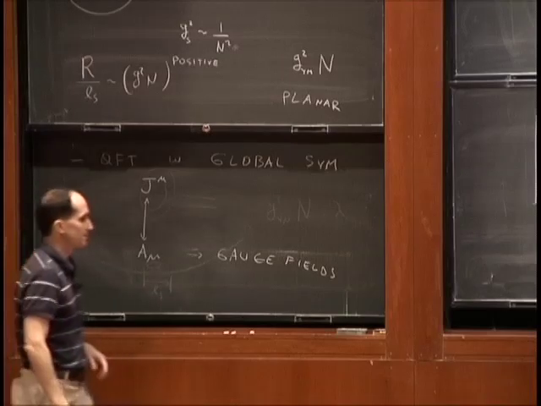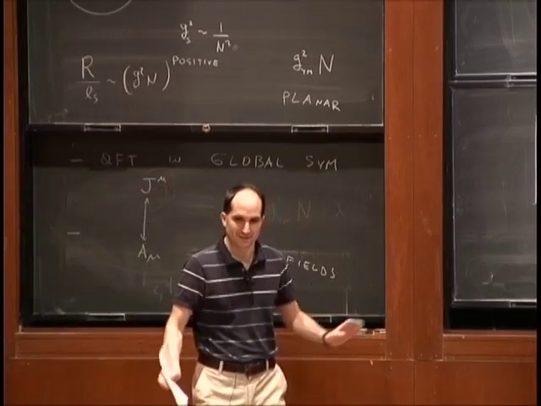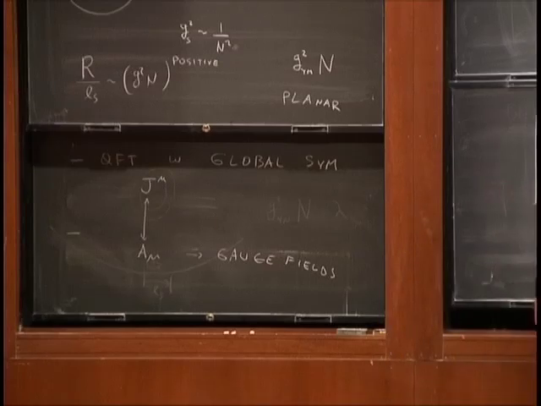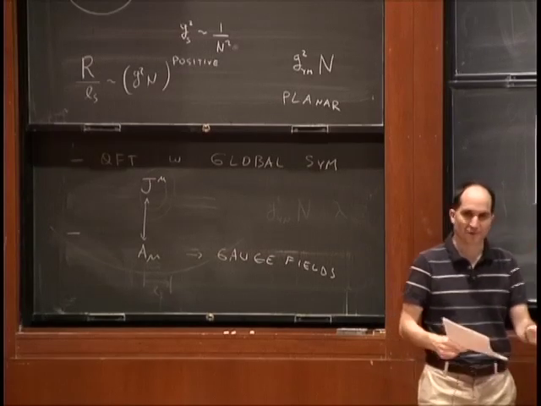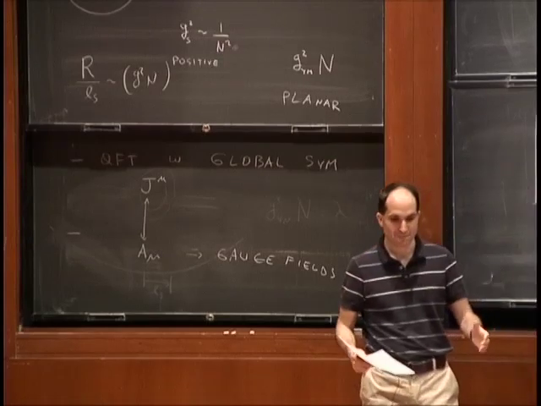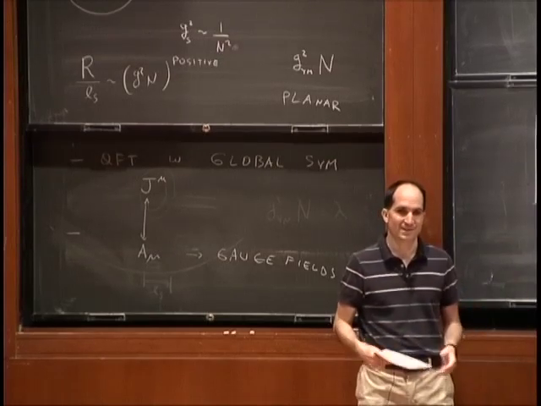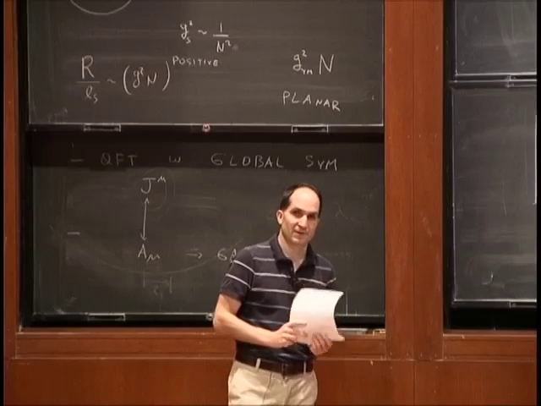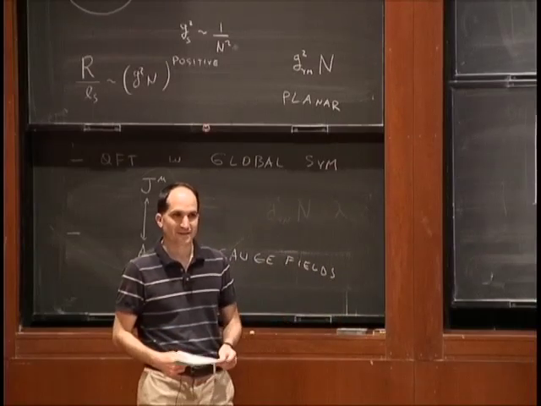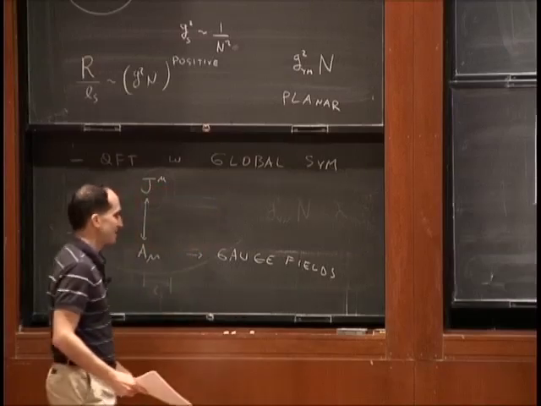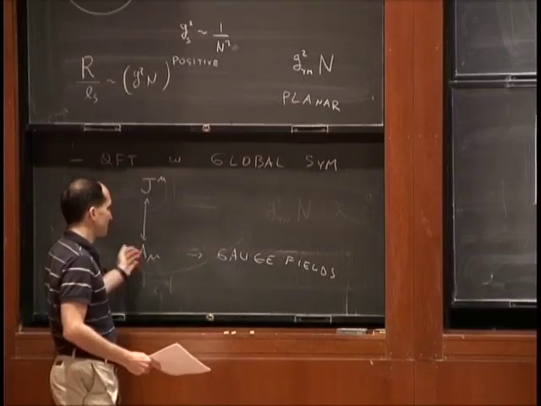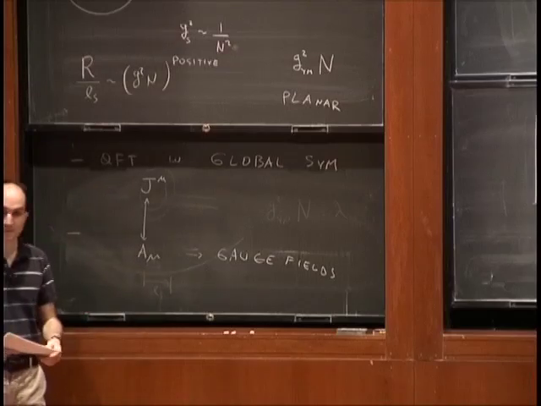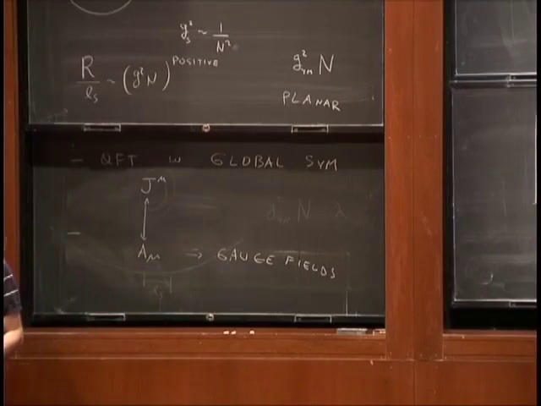And that's good because global symmetries are exactly conserved, right? They cannot be violated in the boundary theory. But we know that if we had a purely simple global symmetry in the bulk, black holes could violate this global symmetry. The formation and evaporation of a black hole could, in principle, violate these global symmetries. But the formation and evaporation of black holes cannot violate gauge symmetries. And so that's at least one necessary consistency condition for this to work: these global symmetries are carried by gauge fields, which black holes can also carry. So they can also carry global charges. And similarly, if you have a supersymmetry, you'll have supergravity, and so on.